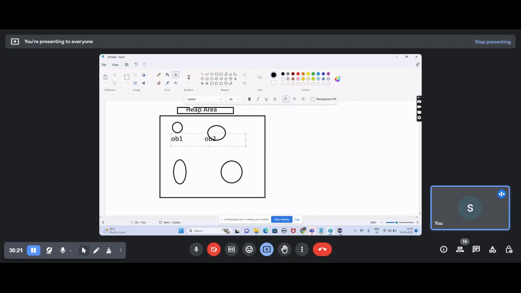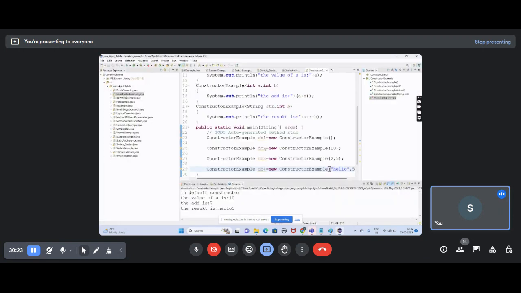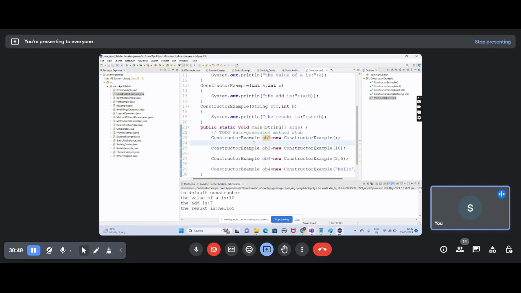So how many objects you have created, that many memory allocations will be done. Okay. So what will happen? Memory can be lost, right? Whenever you create, see, but methods are not like that. If you create only one object, with respect to that object, you can call n number of methods. Clear? Correct? See, if you are having 10 methods, are you creating 10 objects or only one object?